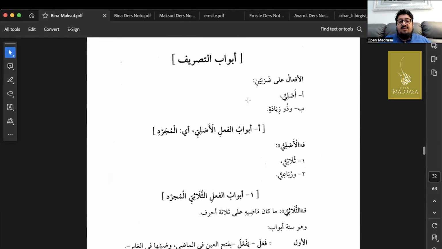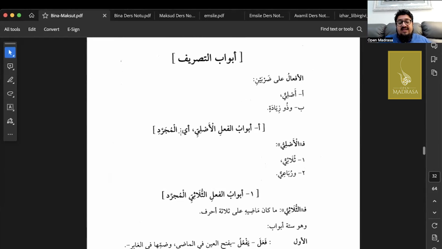And I would imagine, but I don't have tahqiq, that this chapter heading was not in the matan. In fact, I have the original print of the maqsood somewhere in the library. But I would imagine that it is not in the original. It is not in the original. Naam. It's not in the original. So the text will go along like this.